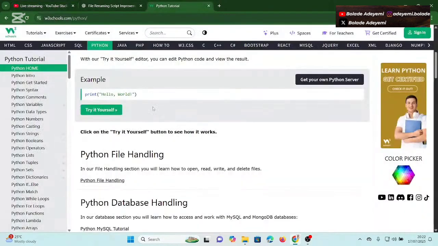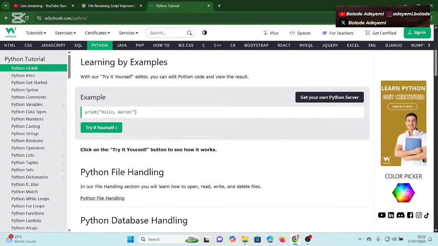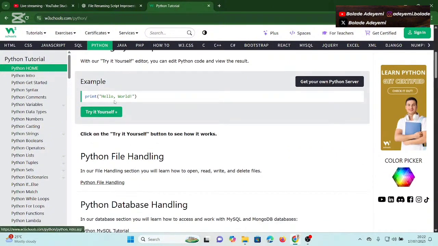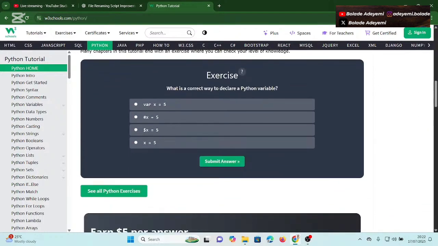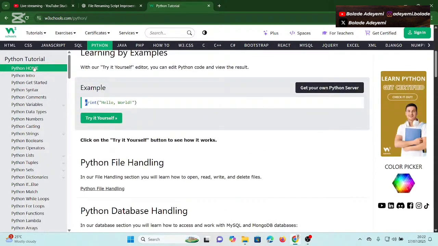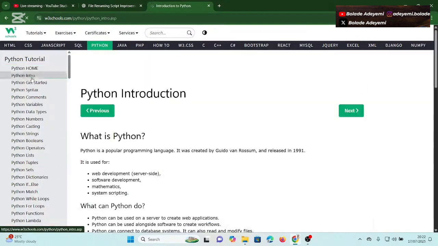So now Python. The first thing we want to do on Python is, of course, the syntax for Python. That's how to write Python. Hello world. So let's go to intro. The reason I'm opening all these things on the web is so that we know all these things are actually available to us. Let us not always think that we need anything special.